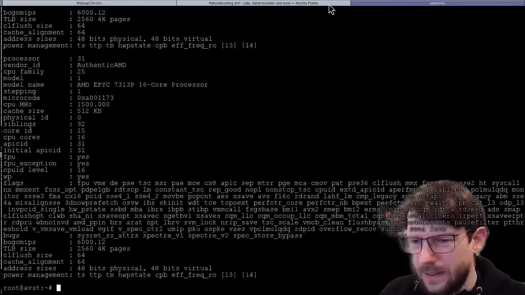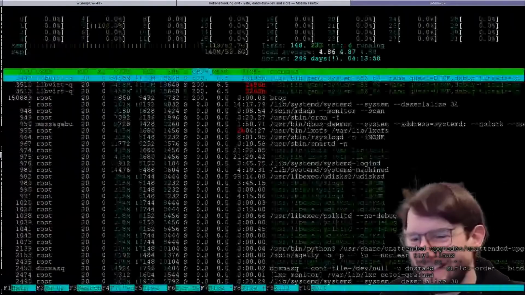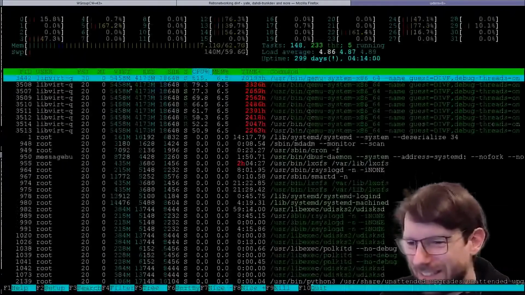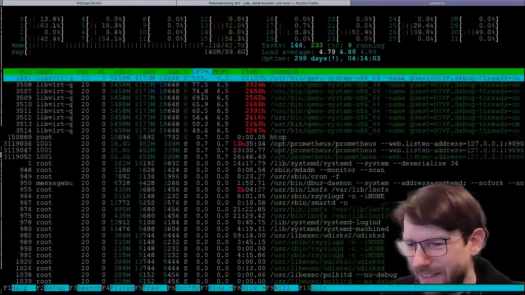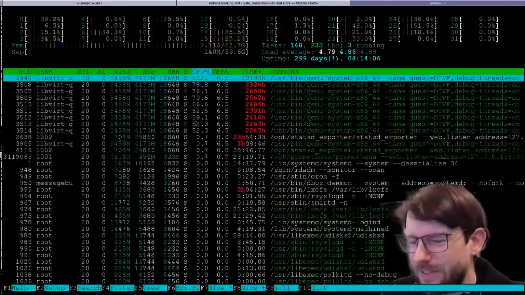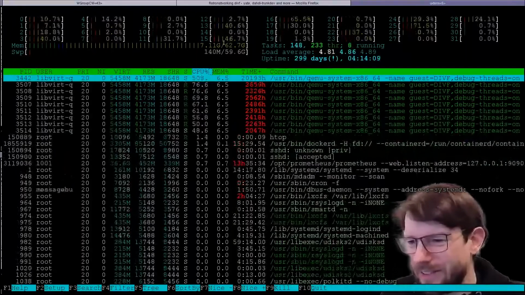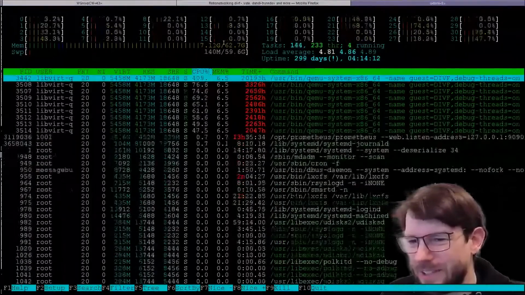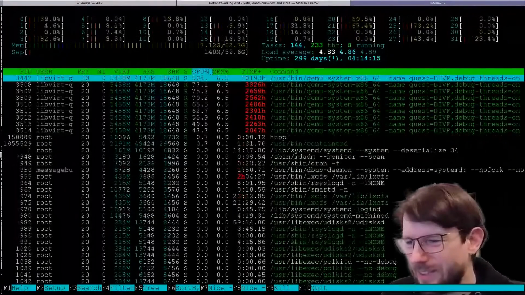You can see an EPYC 7313 16-core processor with 32 threads. If we look at that right now, you have all these QEMU processes. It's an 8-core virtual machine right now, but we could of course use more of the physical cores for the virtual machine, or even run everything on the physical machine if that improves the situation.